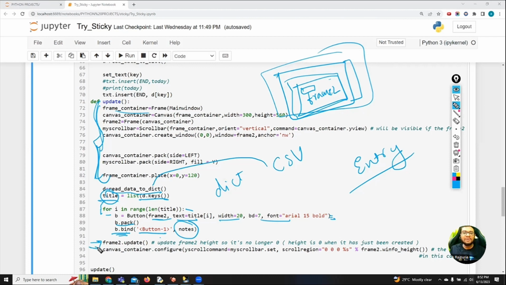And in the canvas container, we need to add scrolling also. This is to set the region for the scroll bar and the height for it. These small things would be very difficult to understand right now. This is just like a template code. You can keep in your mind that if you want to add a scroll bar, you need to set a region for it, and the height for it. That we have stored in the canvas container. We have configured it. That is the reason we require canvas container here, because we cannot configure that on the frame. We can configure this on the text box, but the text box is not required. We need to add the buttons. That is the reason canvas container is there.